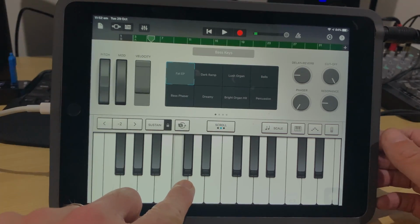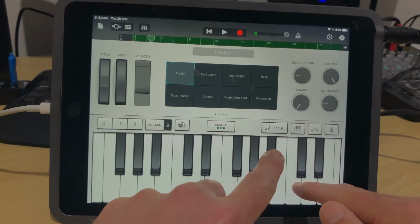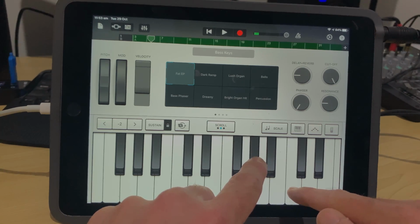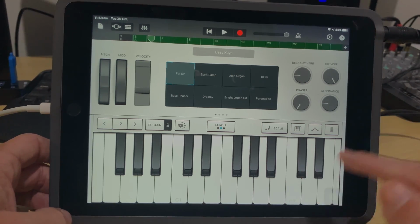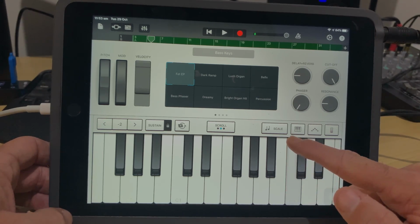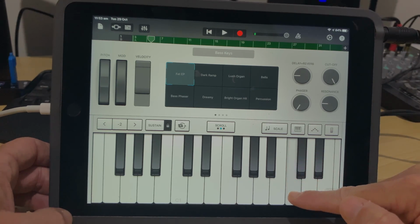So if we tap, that's too low. There were the notes, weren't they? And again, with this, there's a couple of things you can do here. If we just hold down, we get that natural variation. But here's what happens when we actually move our finger up the key. It actually changes the tone. It's pretty cool.